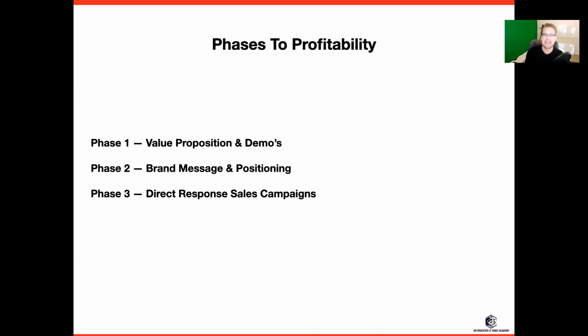There are three phases to profitability that we have to understand. Each phase serves its own purpose, and today we're going to go into the exact purpose of each, so we know at the end of today exactly what you're going to need and how these phases have to be set up. A lot of us, even me, felt that right now I've got to get results. Right now I've got to get some sales. Right now I've got to get some clients.